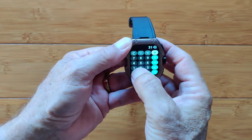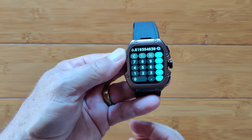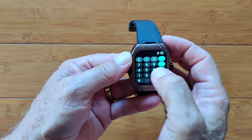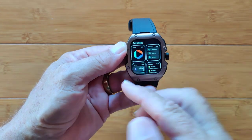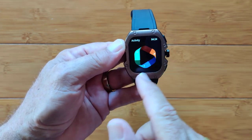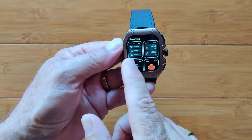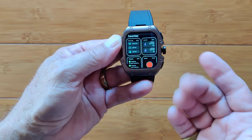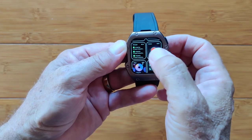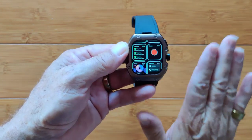Let's try a little calculation — nice, bright white numbers, easy to see. Percentages are done on this one. It's a really good calculator. You can add more favorites here: things like your activities, step count, calories burned, phone calling — of course, it's a Bluetooth calling watch — your exercise activities. There's a shutter if you typically use this as a remote shutter for your camera when you're tethered. You could add that, and there's the music player.